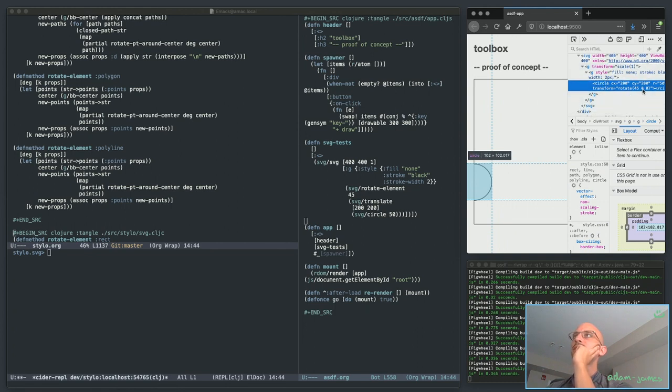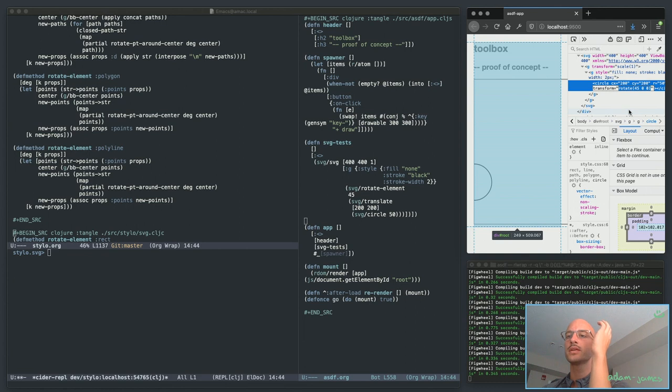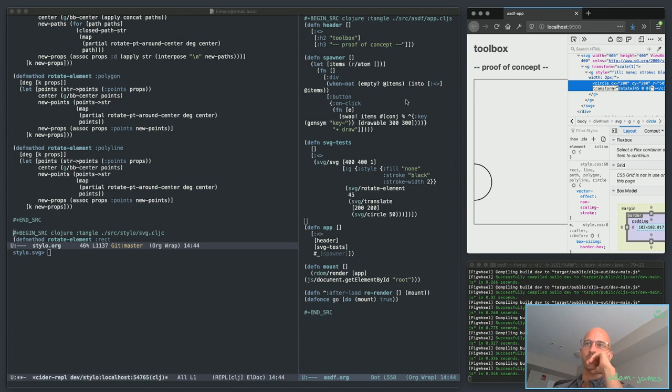So what I want is the rotate transform to always apply around the center of the thing itself. So that I think does work with, let's do polygon.